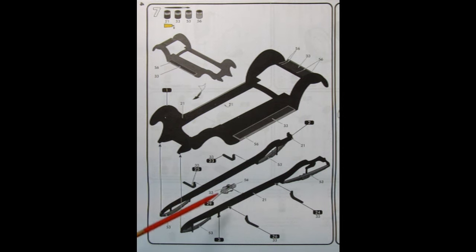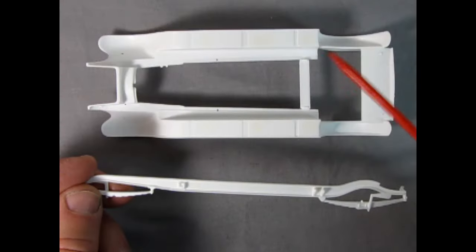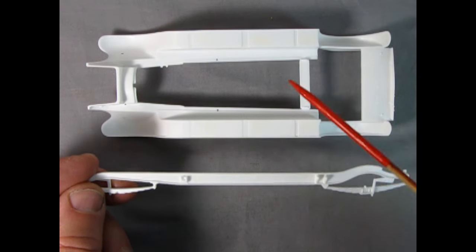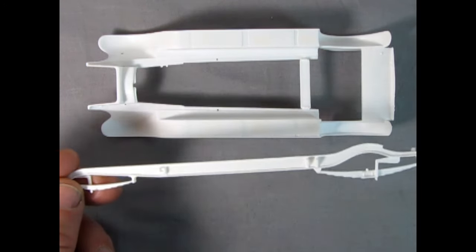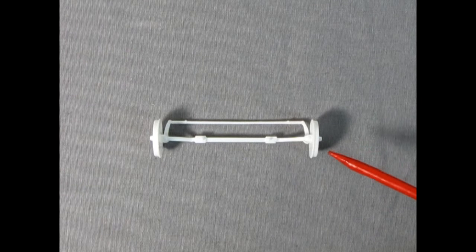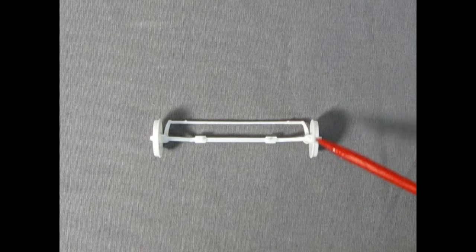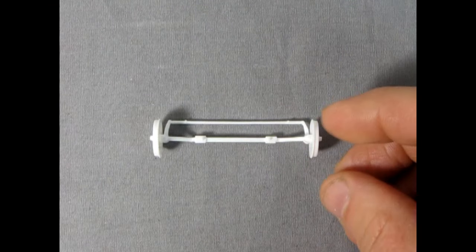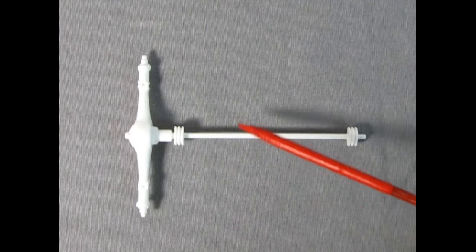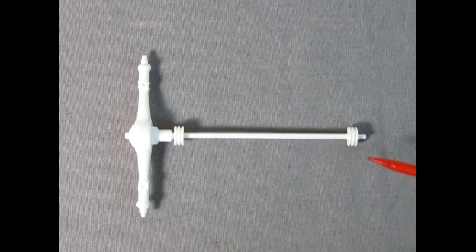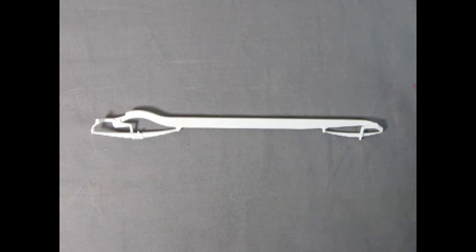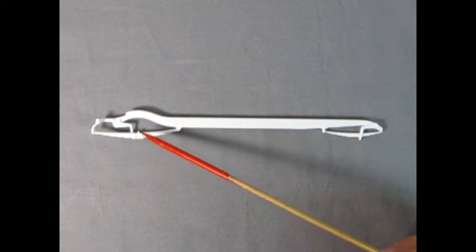The frame on our Citroën B14 is rather unique as it uses the fenders for support. The mold marks and sink marks on the fenders and frame were corrected before assembly. I found that the brake backing plates need to go on in a certain way to intersect the axle at 90 degrees. Rotating the plates will fix the position. The rear axle needs a little seam line cleanup, especially on these driveshaft discs. It is interesting to note that the front axle is mounted overslung on the springs, while the rear axle is mounted underslung on the springs.